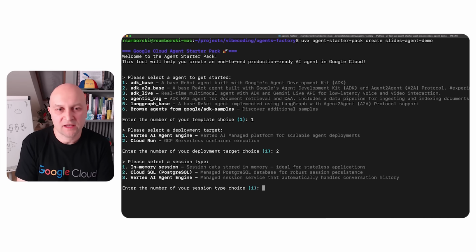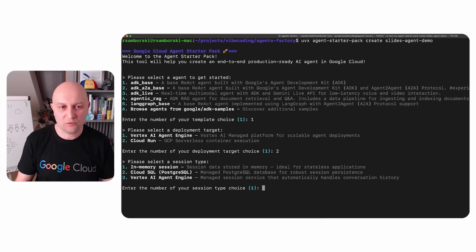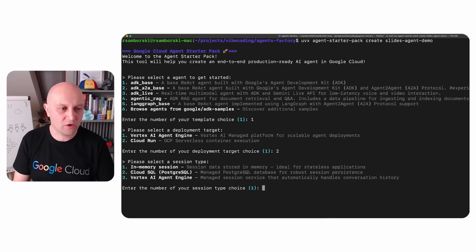Then the next thing I need to answer is the memory, like where do I store the session memory? The first one, in-memory session, is only good for POCs or for experimentation, because whenever your application gets restarted or killed, you lose all the memory. So it's not very good for any production or any workloads that you would like someone to be testing for a longer while.